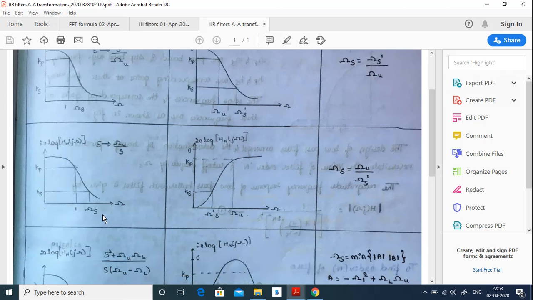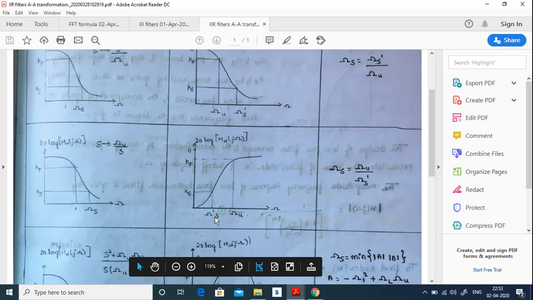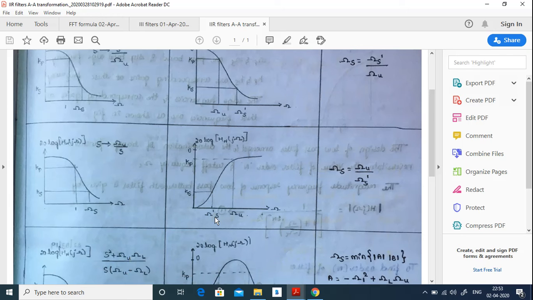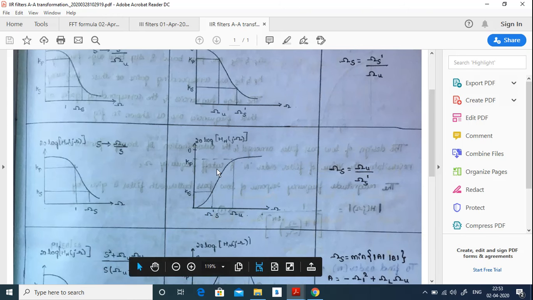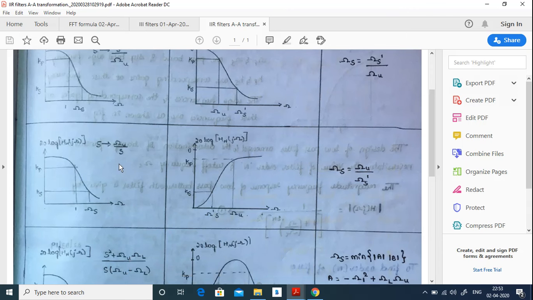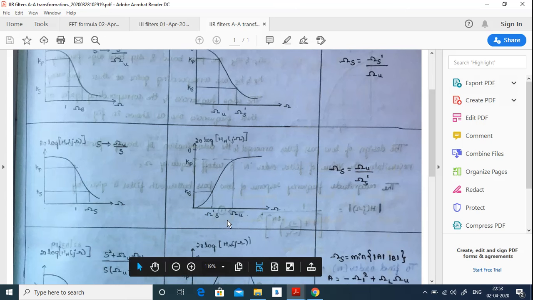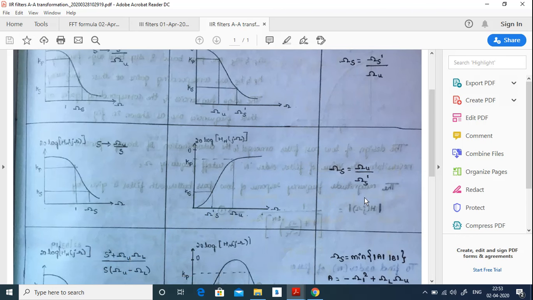No. I told you when I explained this particular analog to analog transformation, that sometimes they will give you this, and we may need to find out this, right? Could you recollect these words? Right now, have they given you the specifications? Yes, of course. And do we know omega s? We don't know, right? But there is some formula wherein if they give you this specification, we can get back this, right? How? It is through this backward difference equation.